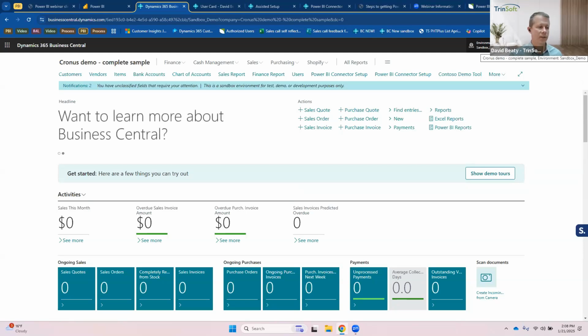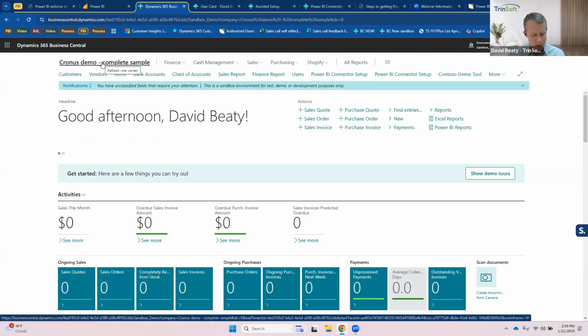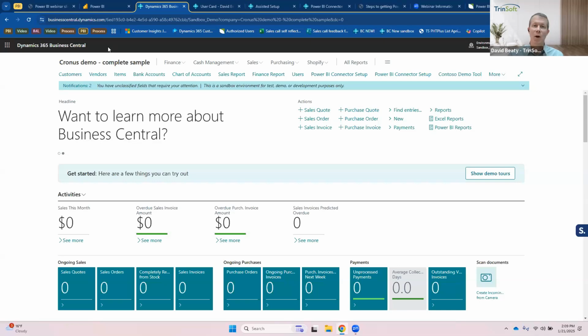If you're using Business Central, you get 4 different environments to use, and one of them is production. You get 3 sandboxes that you can play around and practice using data. That's what I'm using today, all sample data here. So in Business Central, I can see I'm in the environment sandbox demo. And even the company that I'm in is a sample company called Cronus Demo. The name of the company is right up here: Cronus Demo, complete sample is what I called it. Those are the 2 things that I really need to check to make sure that I have the rights to even do what I'm trying to do today. That's pretty important.